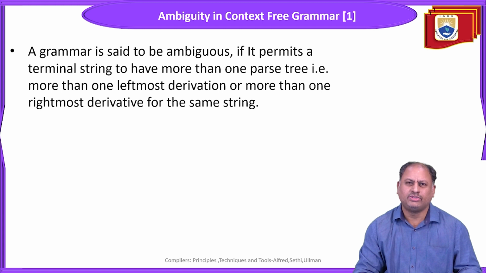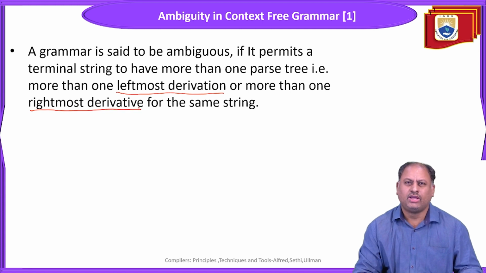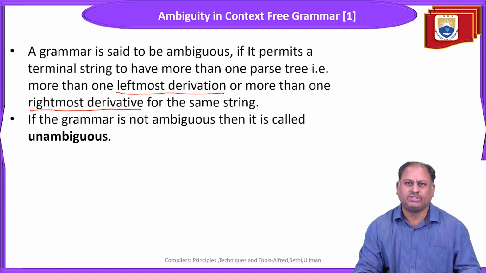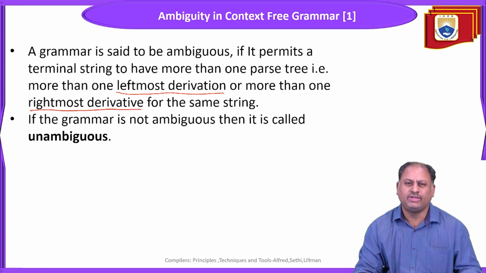Generally, we develop a parse tree for the given string with the help of the given grammar. And if the given grammar has leftmost derivation or rightmost derivation, we apply leftmost and rightmost derivation more than once for the same parse tree. Ambiguity arises when there is more than one leftmost derivation and more than one rightmost derivation for the same string. Then we can say that the grammar is ambiguous.